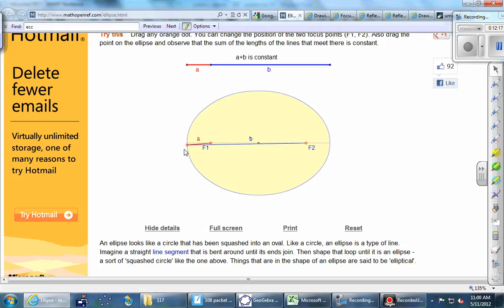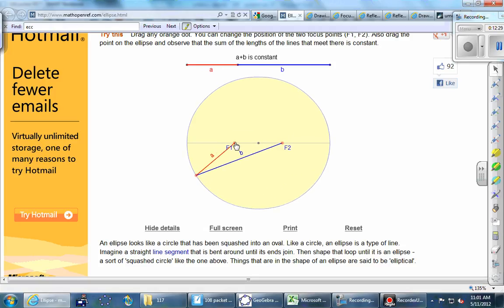And you can move other stuff too. I can move the foci. Do you guys remember what happened outside when you moved the foci closer to each other? It became more like a circle. That's right. So if I take this guy and move it closer and closer, more like a circle, to a point where, oh look, it's a circle. I forgot that it did that. I was pleasantly surprised when it did that. Yeah, to the point where it becomes exactly a circle. So a circle does have one center, but you could think of it as having two foci. They happen to be exactly the same point. Yeah, so that's that.